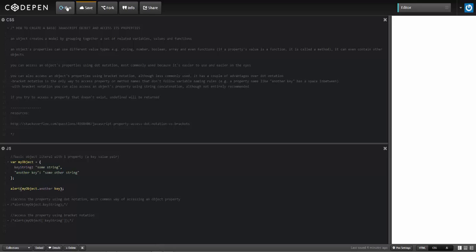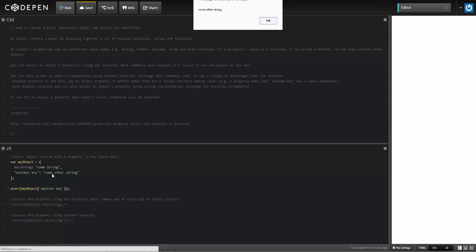I'm running it, but nothing's happening. Now I'm going to go ahead and change this to bracket notation, with single quotes there, and then the closing bracket. Now I'm going to run this again. Some other string, so it returns the value.